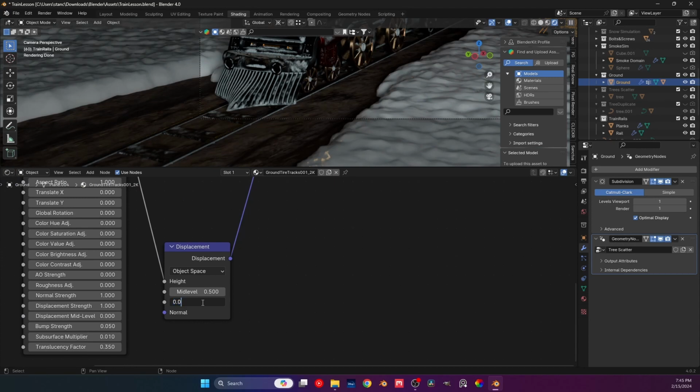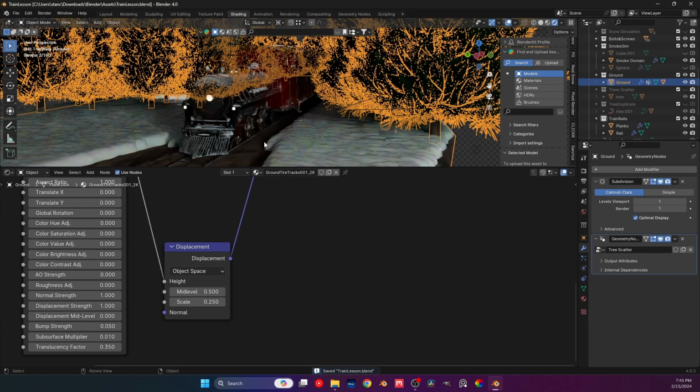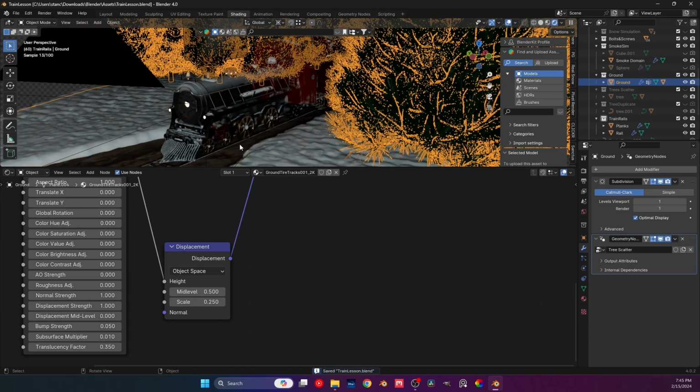So we can set this to maybe 0.25 to get it just a little bit lower, and it looks a little better. You will have a little less height on your ground. We don't really need it, so it's fine.